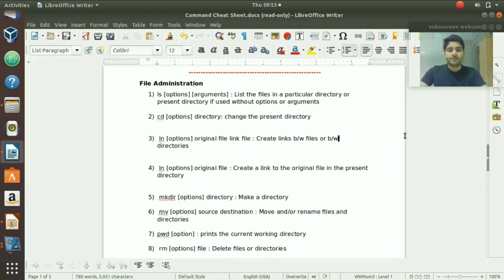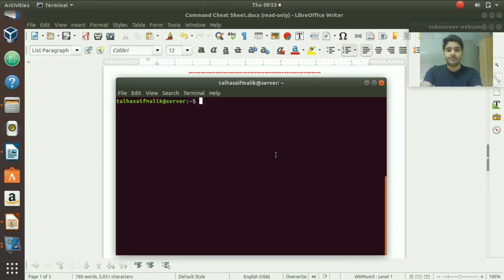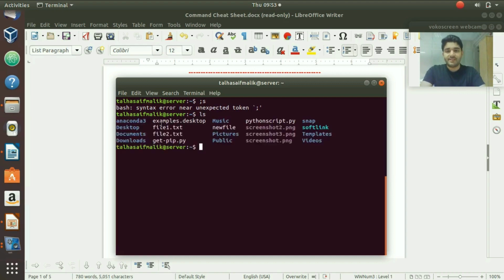Now the next command is cd. What cd does is it stands for change directory. ls stands for list. So let's say right now I am in my home directory. If I do ls here, I can see directories like Anaconda3, Desktop, Documents, Downloads.